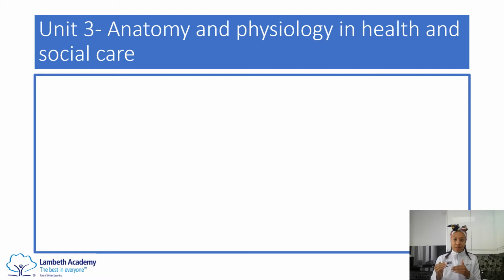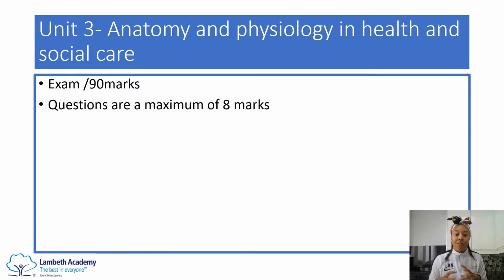I'll be using the videos because I think sometimes you guys can engage with that a little bit more if you can see me. So I just want to spend a little bit of time talking through what this unit entails. It's actually an exam unit, so you will be taking this exam ideally in January. It's out of 90 marks, so it is quite a big paper. Throughout the paper there are lots of different questions, and they range from 2-mark questions all the way up to 8-mark questions.